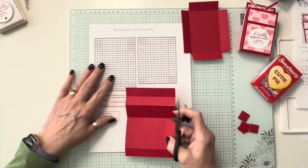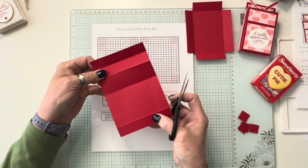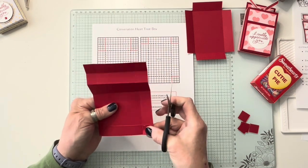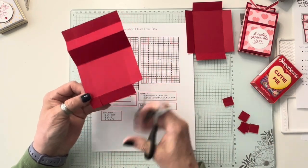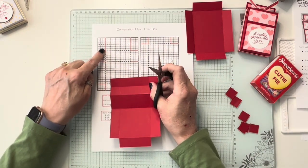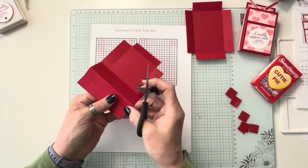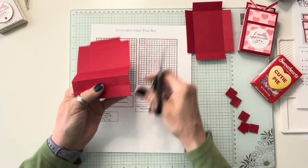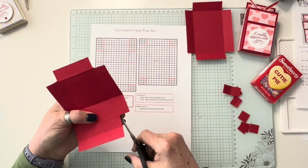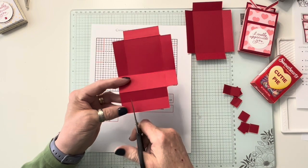Now, for the front, it's a little bit different. Here is this. This is the bottom, and the top has the 2 folds, and then the bottom has that one. So the bottom is just like the back. We're just going to cut it. All right, now, when we get to the top, we're looking up here, you'll notice that it comes down 2 blocks. So the first score mark and the second score mark, we're going to actually take out. So it's going to go down to the second score mark. I could have done that a little bit better. All right. And then we'll do that on the other side.